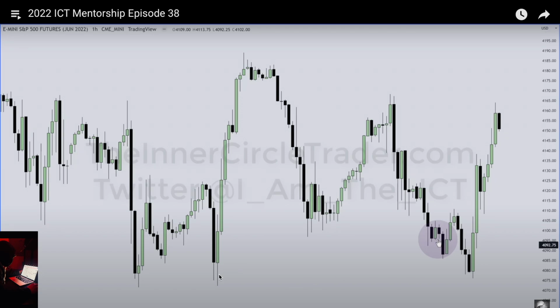So the only reason why after this expansion this long here, which looks very clean by the way, was permissible is because we had a 3 drives pattern lower. Sell stops have continuously been exhausted. So we don't actually need to take out the absolute low just yet. Keyword, just yet. When we have a 3 drives pattern lower, matching an old low, most quote-unquote ICT students will be like, oh, well, relative equal lows, I can't take the long. No. There's exceptions to every single rule, and experience will teach you that time and time again, okay?